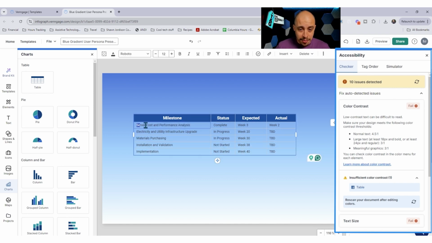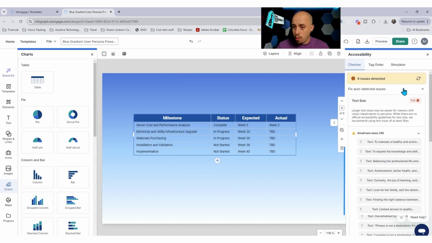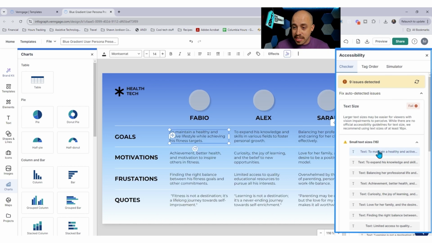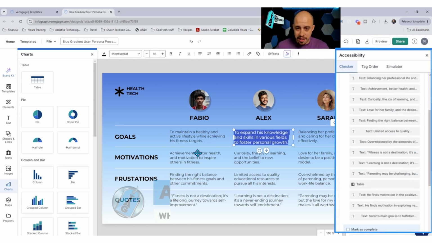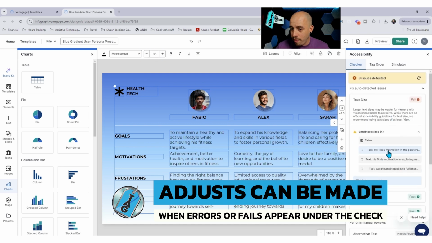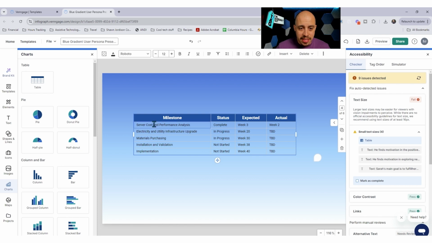In this example, I'm simply going to select all of the text and then make it font color black. We can then rescan it, and we are now getting a passing color. Next, we have some areas that say our text size is failing. And in this case, it is recommending that we have font size 16 on all of this. So I'm going to select Control A, and then let's set our font size to 16, and that will fix all of that content. Next, let's go to our table, and we're going to do a similar thing.